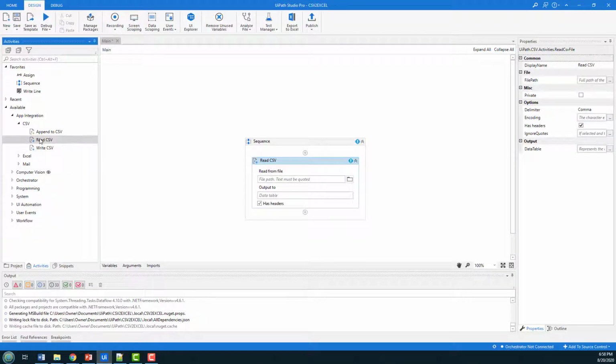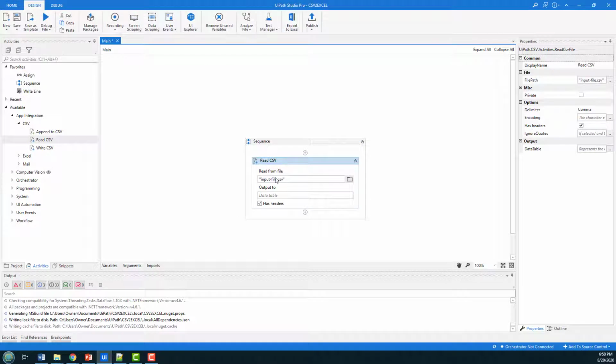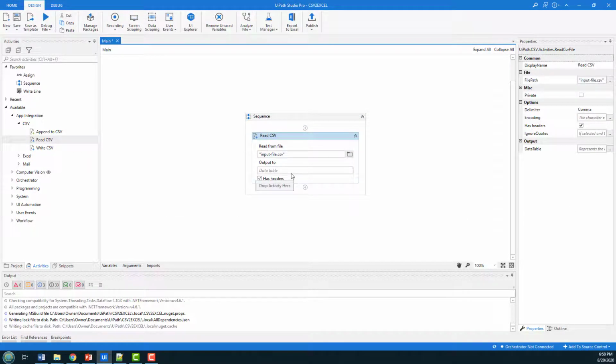So I just come in here, I've added the Read CSV option onto the page. I go and point to the input file.csv that I just created. Notice it's there now inside of the project. And as you're working on this, it wants to save it to a variable, right? It wants to read all of this data in and then save it to a local variable so that the data can be passed around the program.